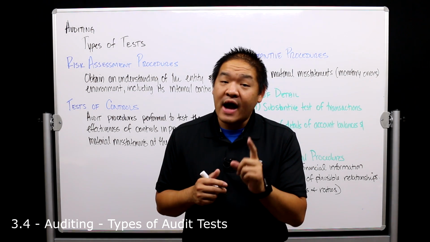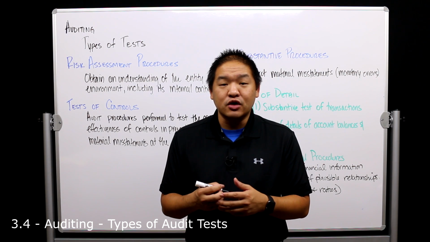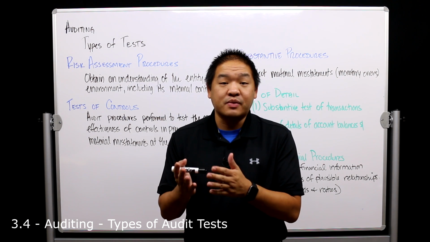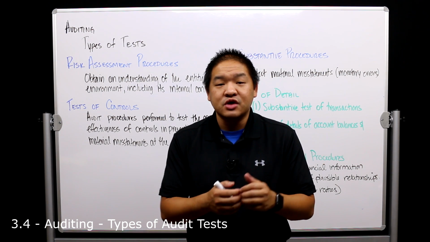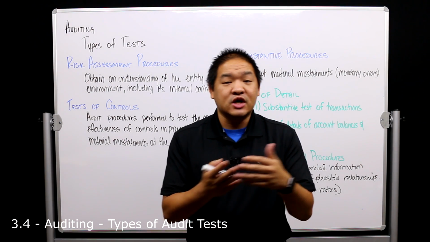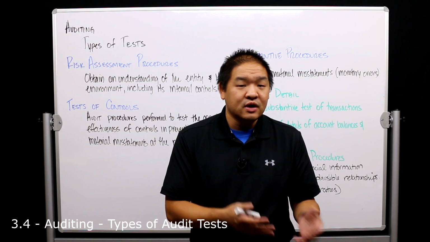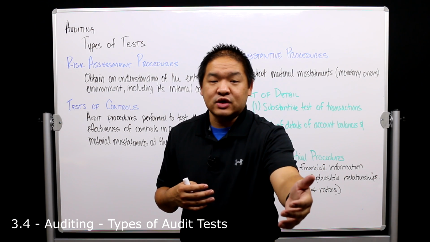So we're going to test the controls. We're not looking for accuracy in the numbers though. So for instance, for that $5,000, we're not looking at whether or not that check was properly written for $5,000 or properly written for $9,000. What we're trying to look at is whether or not 2 signatures are there for any checks that are above and beyond $5,000.